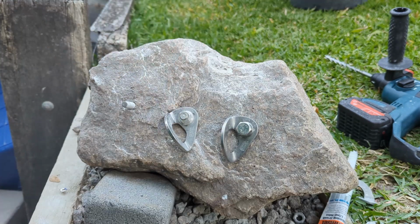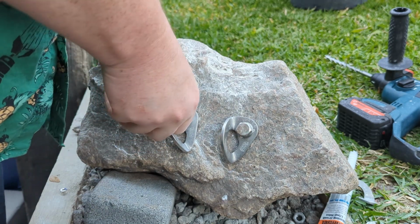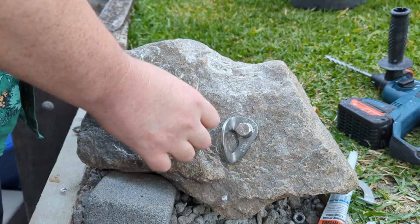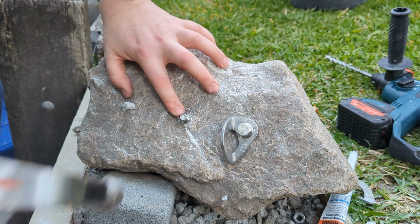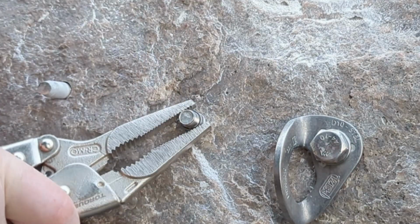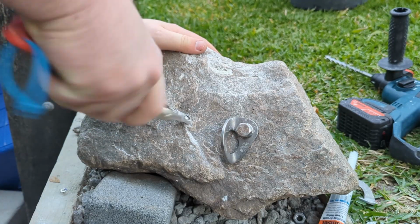So removing these is usually pretty straightforward. You just undo the nut. Take that off. Tap that in slightly because that'll disengage it from the sleeve. If you grab it by the sleeve, you should be able to just pull it out.